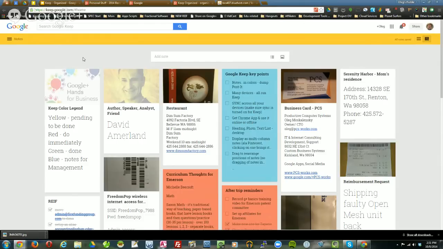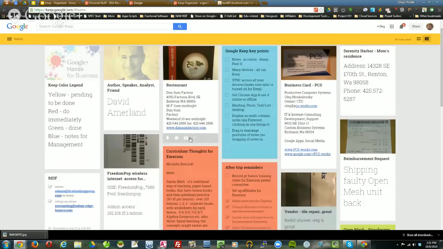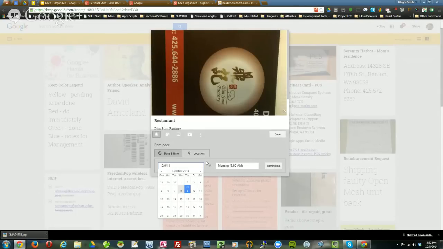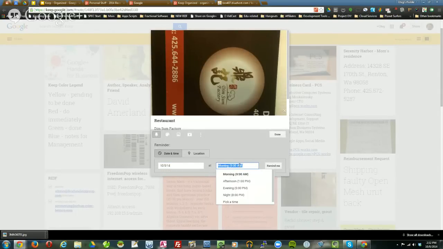Okay. So let's talk about reminders, which is a huge deal if it's used correctly. So an example here, if I wanted to be reminded of anything on any of the cards, all I have to do is click on the reminder icon in the bottom left corner there. It says remind me. And I have a choice of 2 different ways to do reminders. This is very similar to how they do it in Google Now. I can either have a reminder based on date and time, and notice that, for date, they give me a calendar. If I click on it, I can select any date I want, or just type it in. And for time, you can select morning, afternoon, evening, which makes it a little bit easier. Or at the very bottom, they have the pick a time, and so you can totally specify exactly what time you want to be reminded.